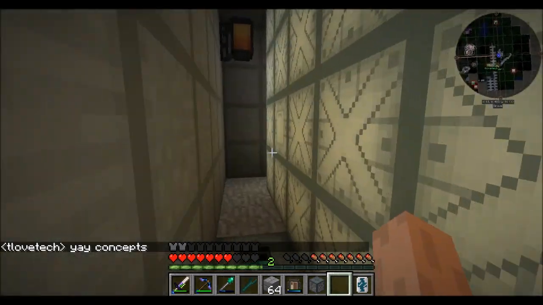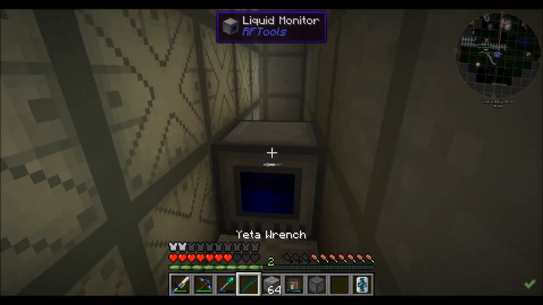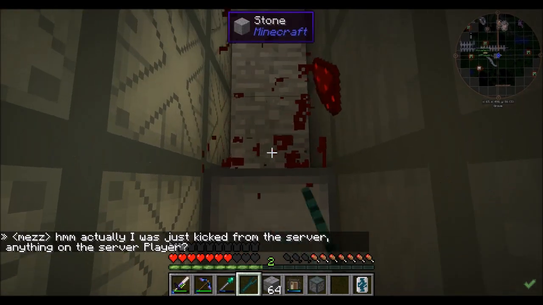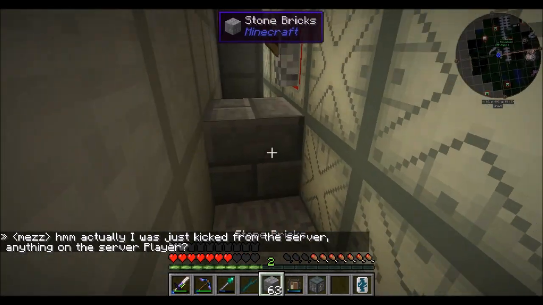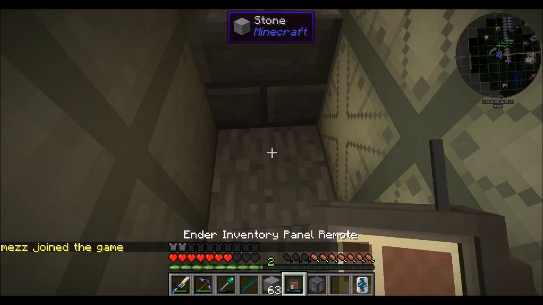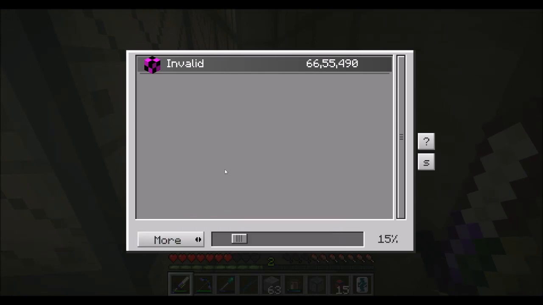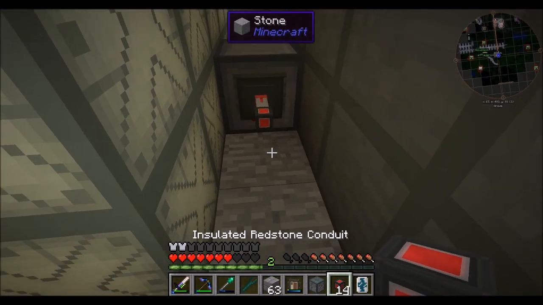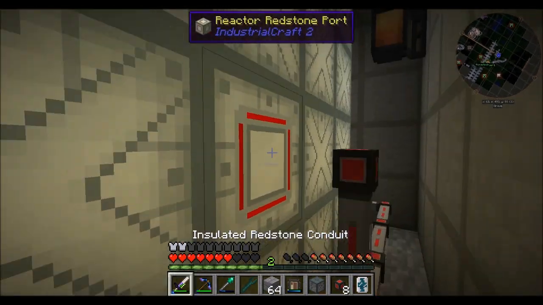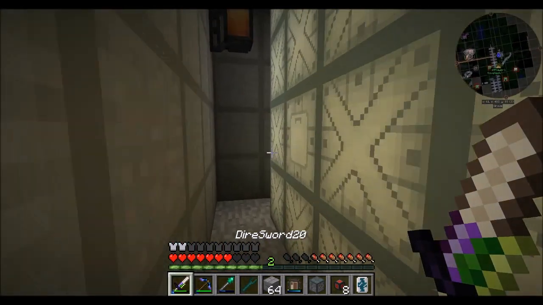So this should generate that. So I mean, what I can do basically for now, redstone conduit. We will switch this to more than 15%, let's say. So that should turn on the reactor.